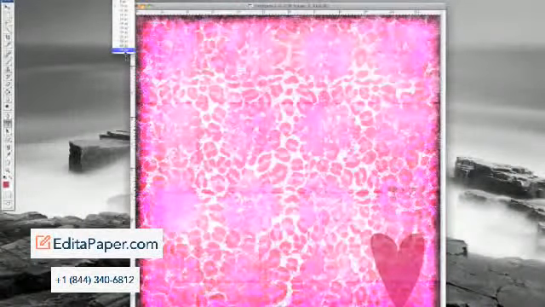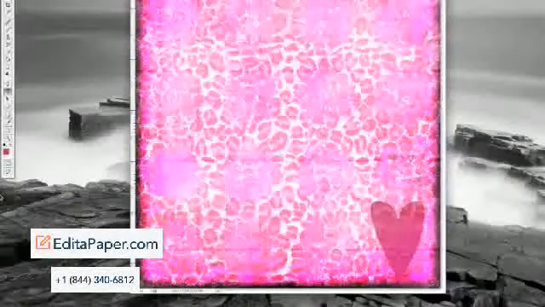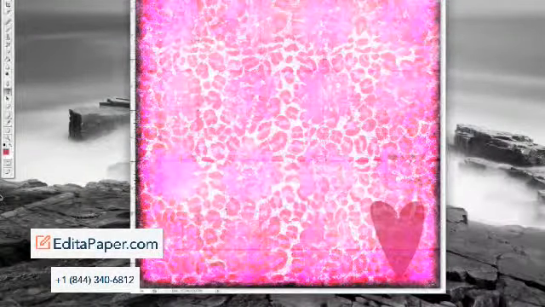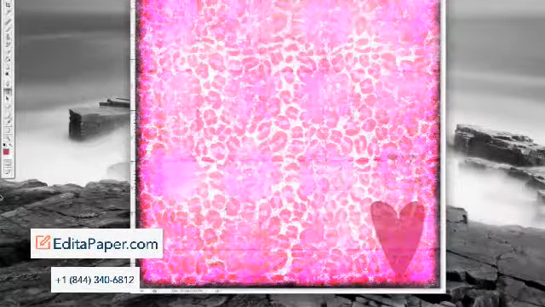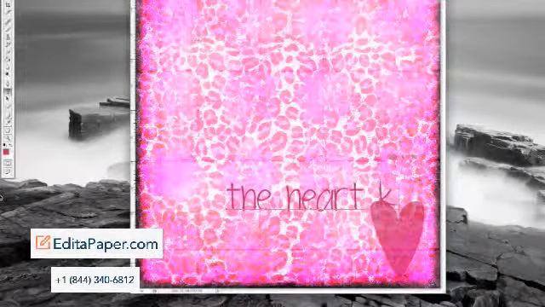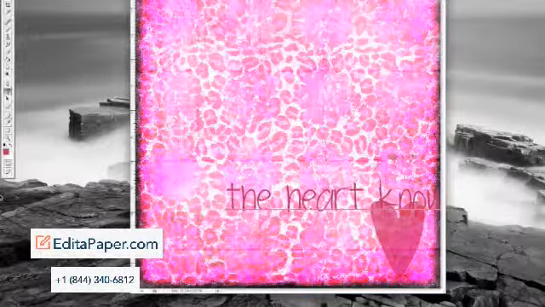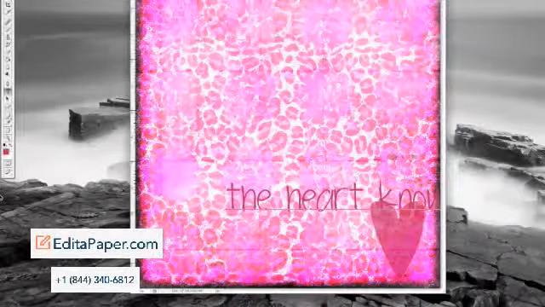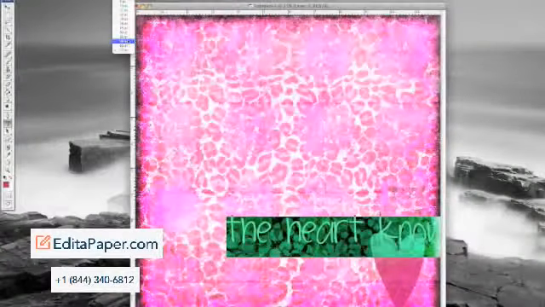And in this case, I'm using a font called P. Carey. And let's see here. The heart knows no. So we're going to highlight the text, and we're going to go down to about a 48.